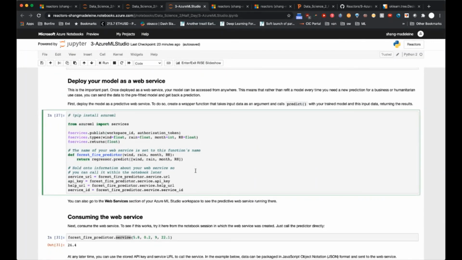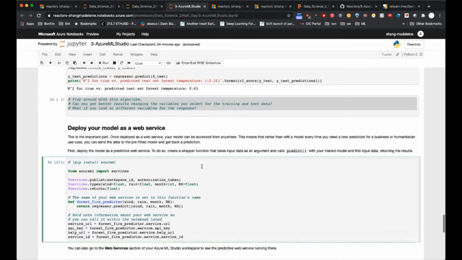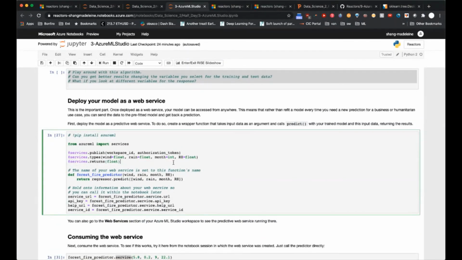And here's the last part, right? You went through all the hard work of cleaning your data, doing feature engineering, exploring your data, finding out the cool relationships. You build a model, you iterate it a couple of times, you test it on your test set, and now you're at a place where you're like, yeah, this is good enough, right? So what you can do then is wrap that into a predictor function and deploy it.